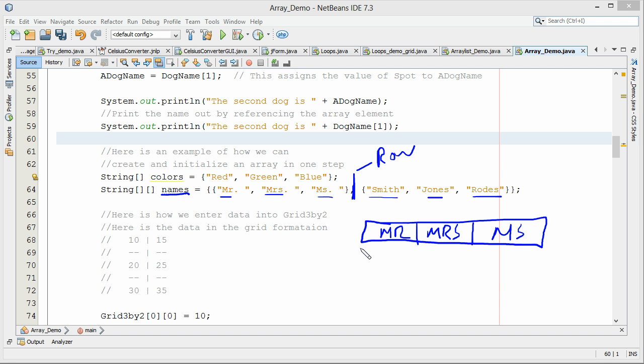So right below this, we're going to add another row. We're going to add Smith, Jones, and Rhodes. So that's what we did in this line of code right here. We created an array that looked like that.